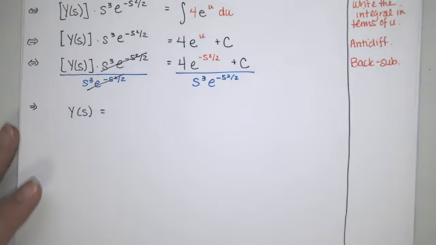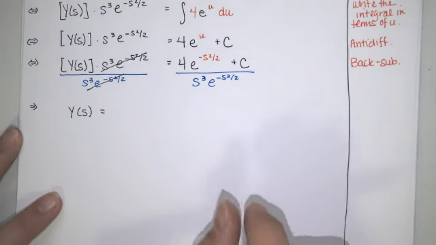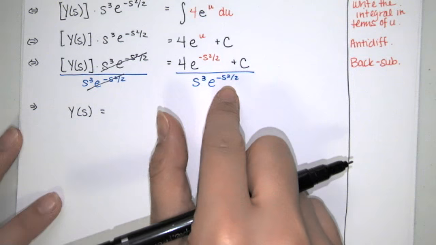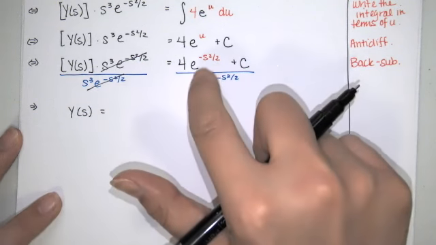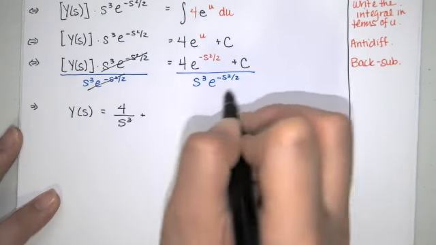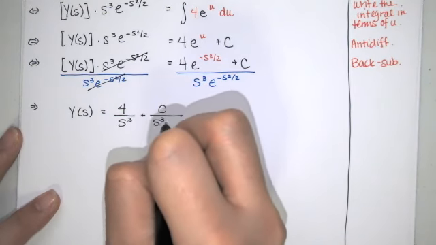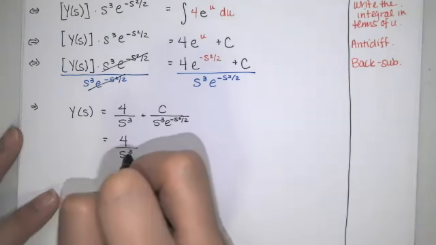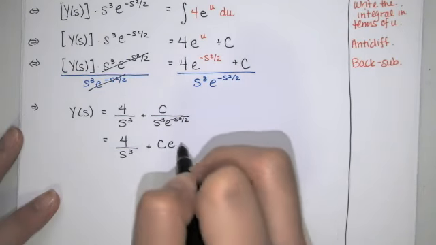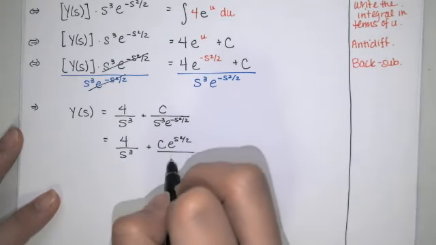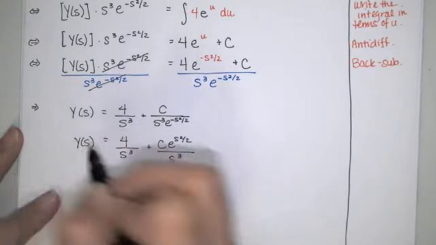And since this is a monomial, or you can think of it like a monomial, it has a single term. There's nothing that we're adding or subtracting here in the denominator. We can take each of the terms in the numerator and divide them both by this s cubed times e to the -s squared over 2. Well, this divided by this will reduce, the exponentials will reduce, and we'll have a 4 over s cubed there. And then over here, we'll have c over s cubed times e to a negative power. But that is the same as this. If I bring that up to the numerator, this is c times an exponential raised to a positive power over s cubed. But that is our y of s.